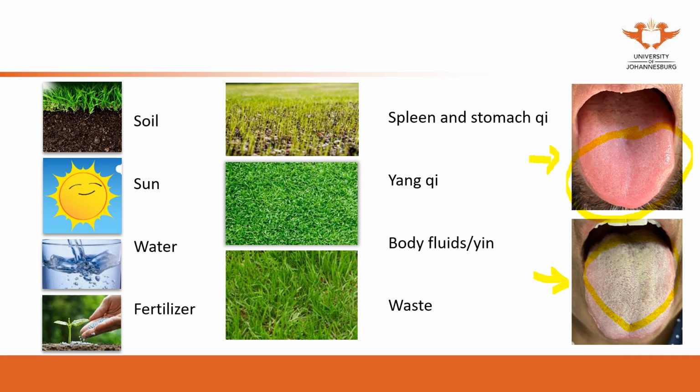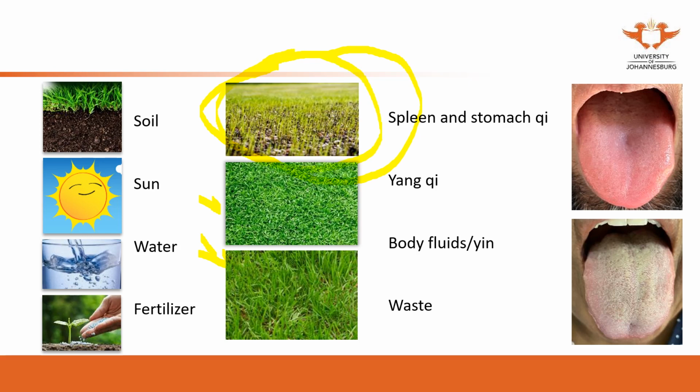So what kinds of situations that we can see in the environment can contribute to our understanding? A normal coating, a thin white coating, should be very similar to this grass. When you see the image in the middle, we want a garden that has grass, but not too much. We don't like this kind of grass. We don't like the overgrowth of the grass. And then again, in terms of the grass, what do we need to maintain your garden well?